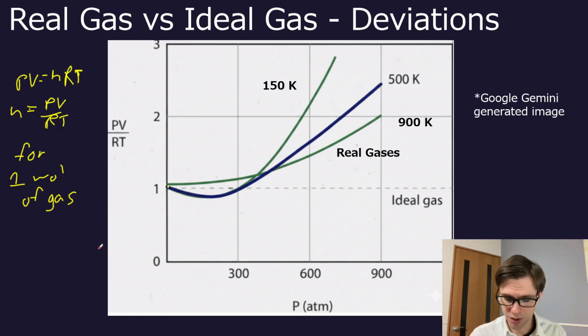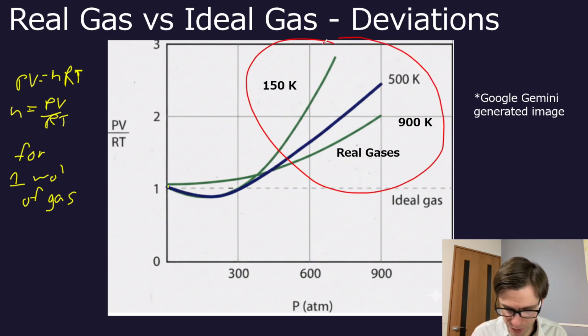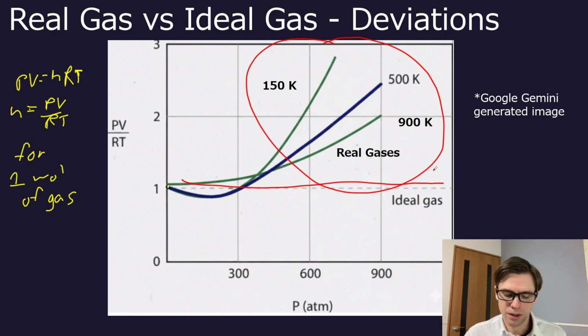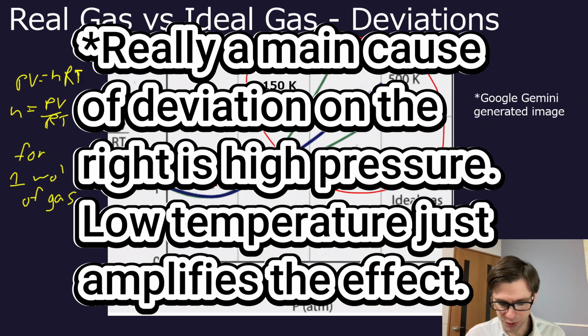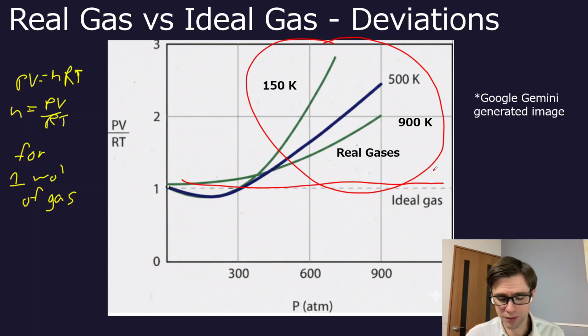Okay, so it's really the temperature effect of this graph where we see different temperatures, 150 K, 500 K, 900 K. These have significant differences from each other and differences from the expected straight line of 1, PV over RT equals 1. All of these are fairly deviating from that, and these are the temperature effects. So as we get lower temperature, 150 Kelvin, that's like over 100 below zero, right? Well, this curve is the most deviating.